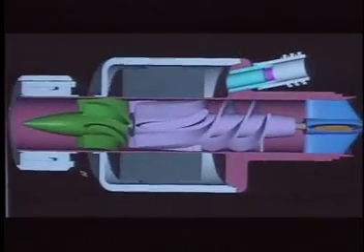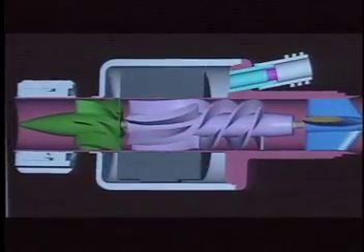Because blood is the operating fluid for the VAD, the device must be designed to gently propel blood through the apparatus to minimize damage to the red blood cells. In order to accomplish this, NASA engineers designed the pumping device to avoid regions of high stress and separated flow inside the pump. They also designed the pump to properly wash out all of the blood from low-flow regions inside the device, helping to prevent the formation of blood clots. These modifications were accomplished by using the same type of complex computational flow models developed to increase fuel efficiency inside the space shuttle engines.